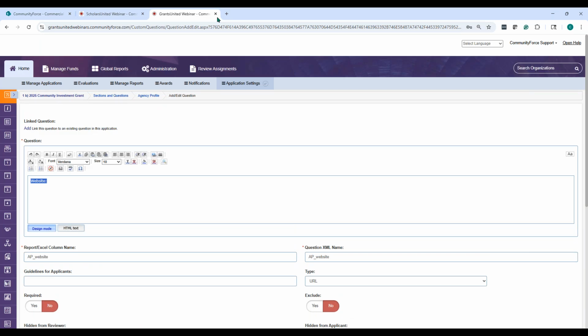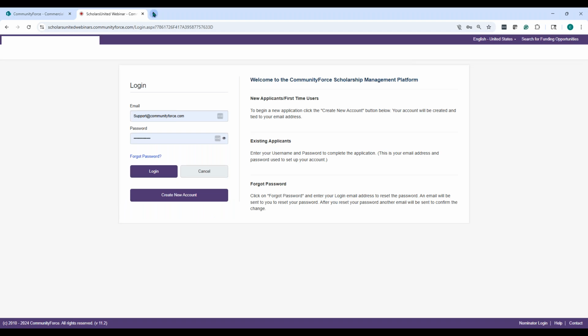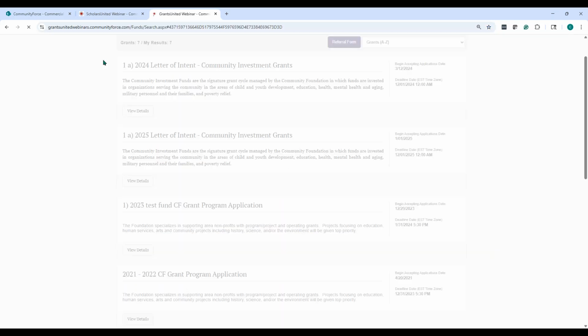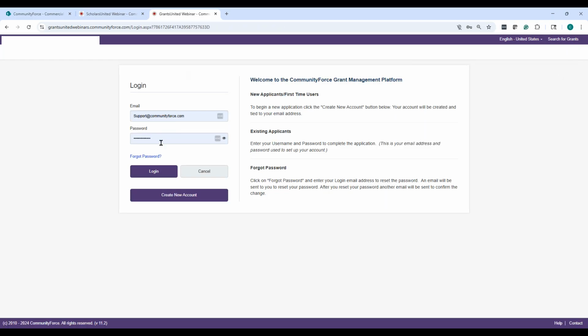Okay, so the next one is predominantly just for our grant users. What it does is allow for an applicant... whoops, I guess I closed out the complete site here. Let's go back in to my grant site. And when you're looking at applicants, you could have scenarios where you want an applicant to apply multiple times. With grant users, they're applying for a specific program, coming to you wanting funding for that program. But you may allow them to have multiple programs that they're applying for funding.